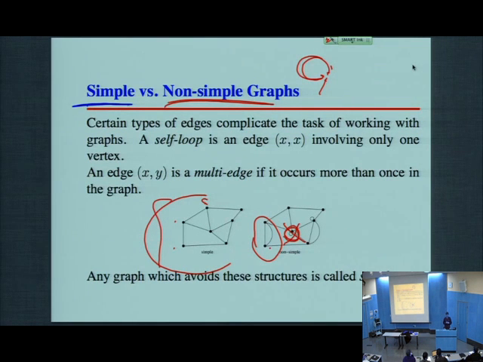A traffic circle might be a self-loop, but usually not. The reason is that what would be a dumb traffic circle is one where you go into something and then you have a traffic circle and there's no other exit than where you came in. That would be what I mean by a self-loop, right? At this point, I have the option of spinning around and around.